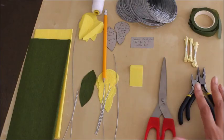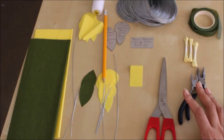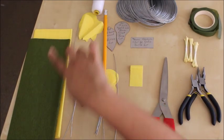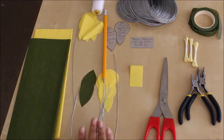Hi everyone, in today's video I'm going to show you how to make these beautiful crepe paper buttercups. For every flower that you'd like to make, you're going to need some yellow crepe paper, some green crepe paper, some wire.